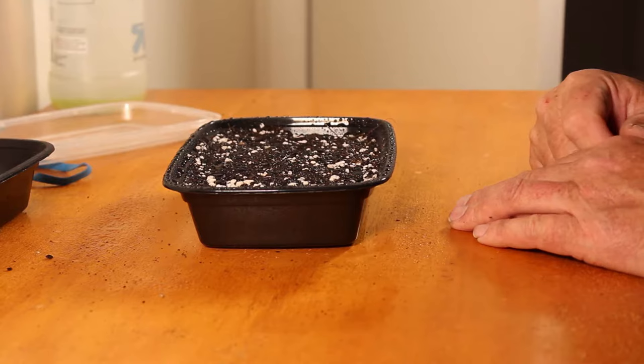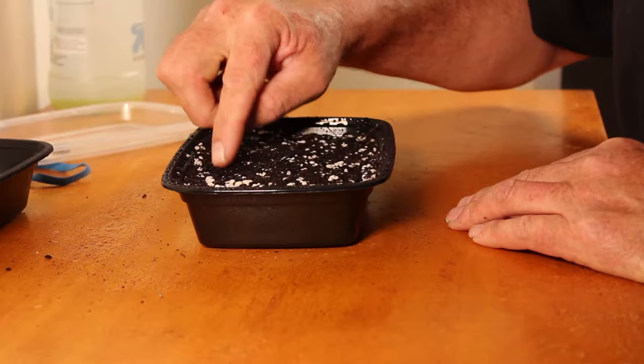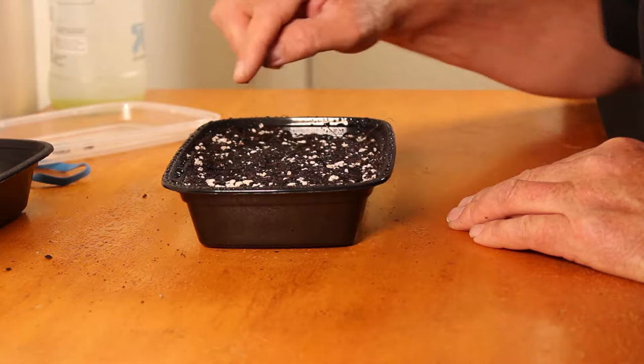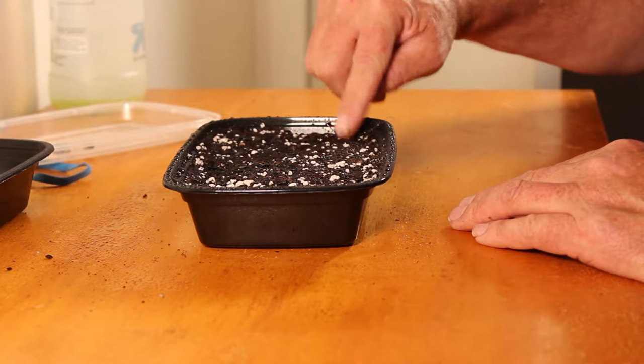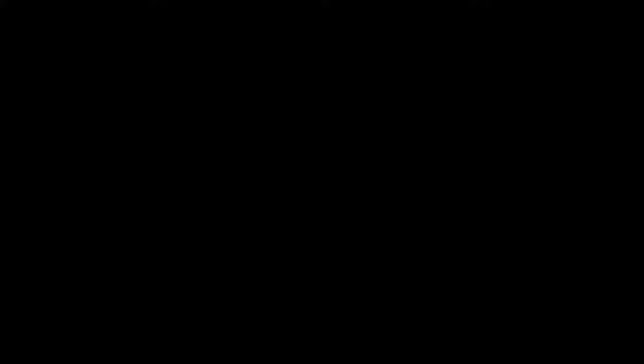At this point, you might find a couple other pieces of wood product or perlite that are pretty big — this one right here is fairly large, it takes up some room. Just gently pick it off and then repair the divot with your fingertip. As you touch it, you can feel that it's very moist on top — that's just what we want. There are also pieces of coco fiber; just pull them off and repair the divot. And that's the end of step two. We now have a planting surface.